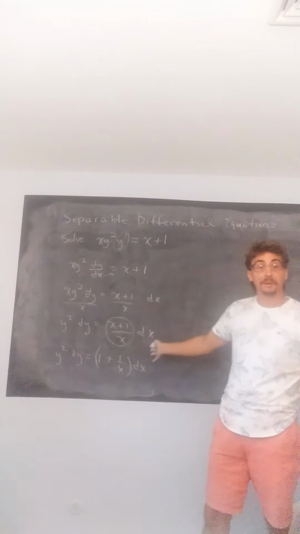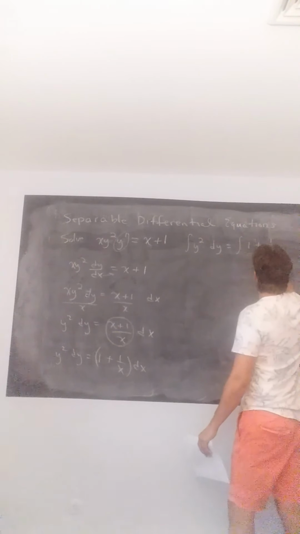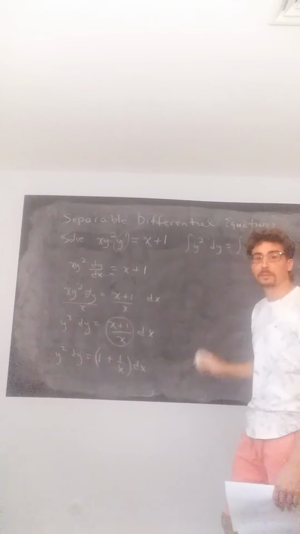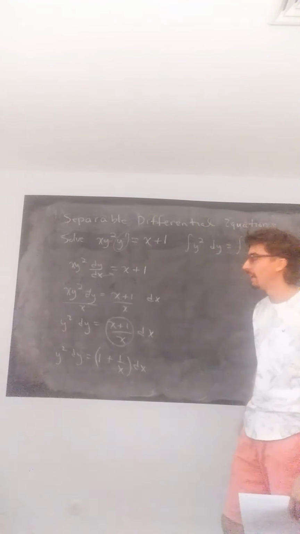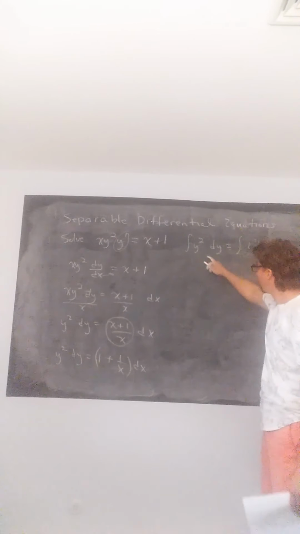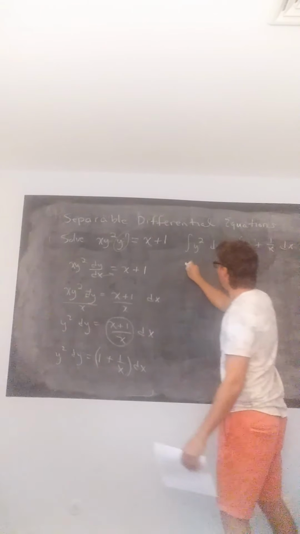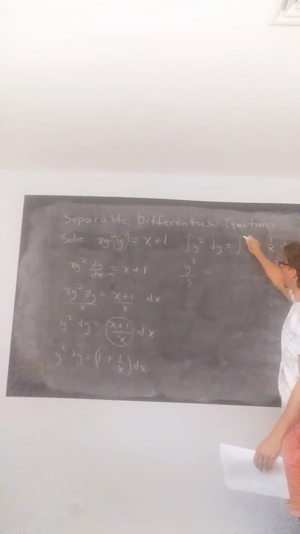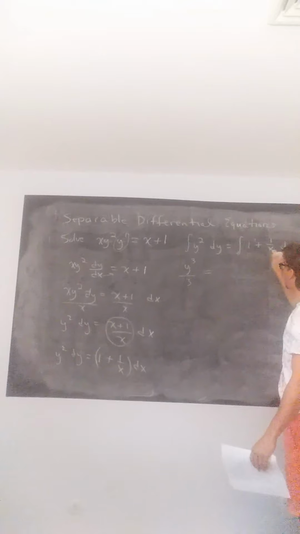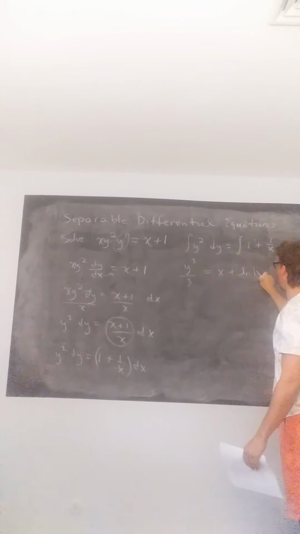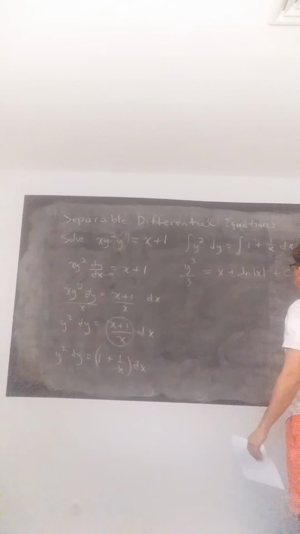So you know what happens next. We'll go ahead and take the integral of both sides. What you should notice so far, guys, is that the integration itself has been pretty light, has been easy. We haven't had anything really whacked out, which is good. Integral of y squared dy, this is going to be y cubed over 3 equals the integral of 1 plus 1 over x dx. This will be x plus the ln of x in absolute value plus c.